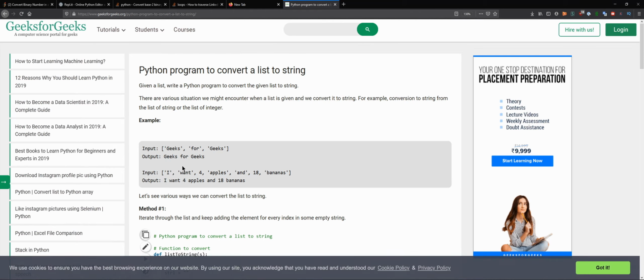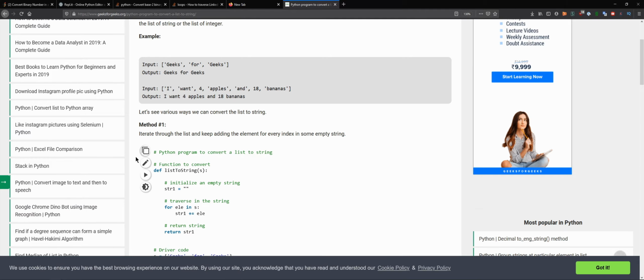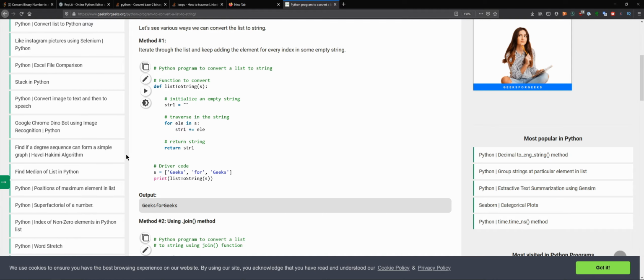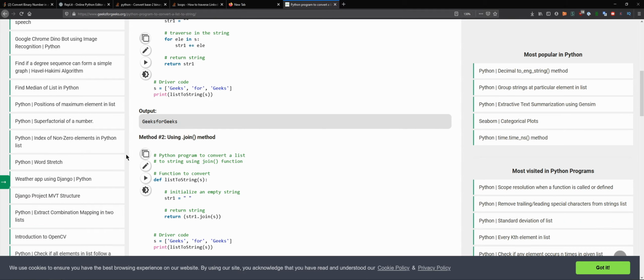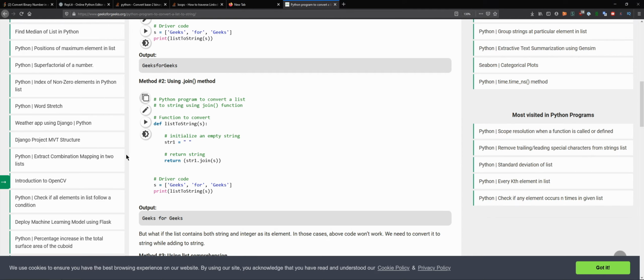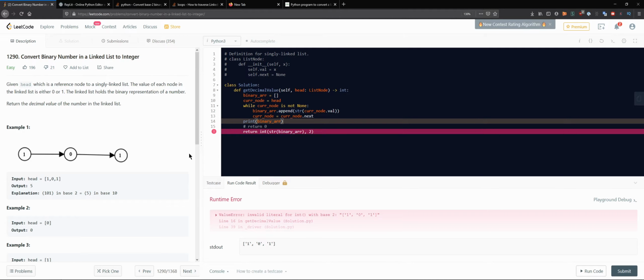I'm kind of confused because I think last time we used the same approach and it worked. The join method. String 1. Okay.